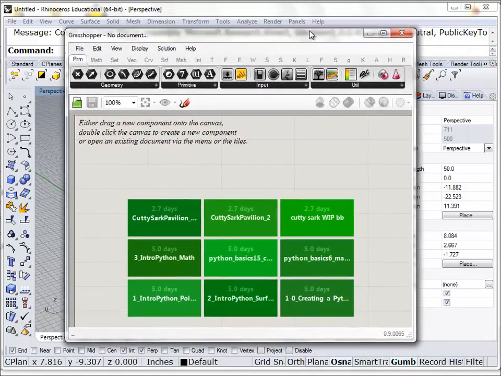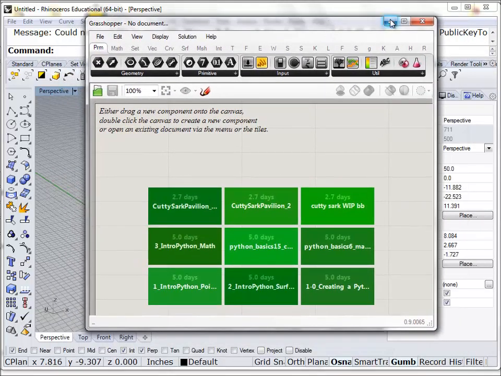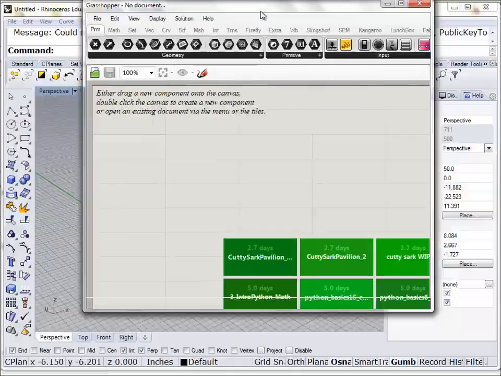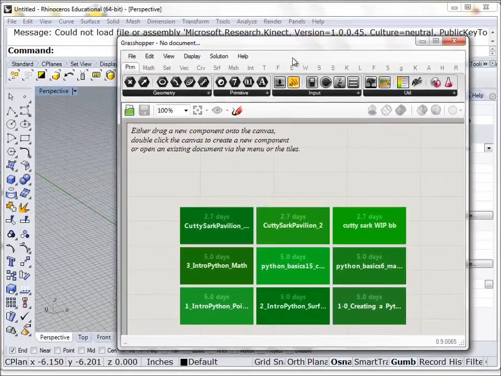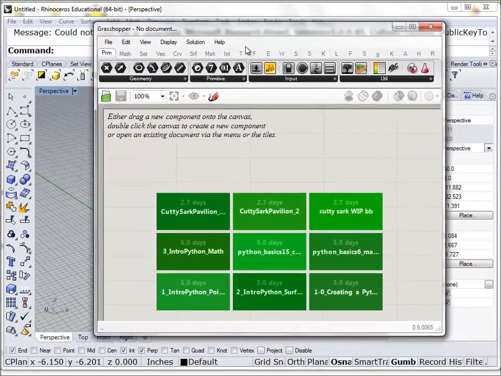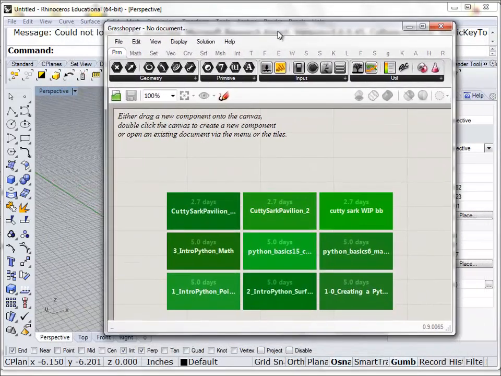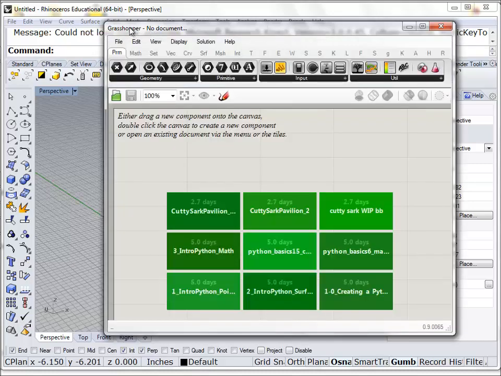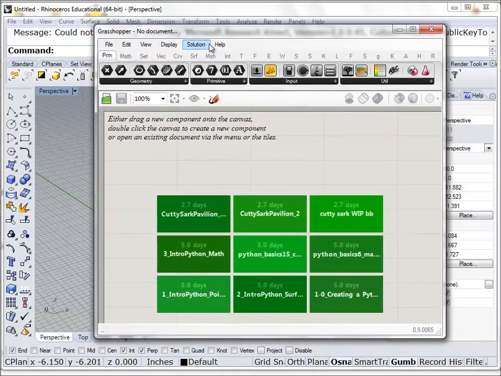Just like any windows that you work with before, we can minimize or maximize it, and you can definitely move it around however you want if you grab it from the title bar. And if you double click on the title bar, you'll be able to completely minimize it, and you would only be seeing the title bar. So we haven't named our file yet, so therefore it says no document.